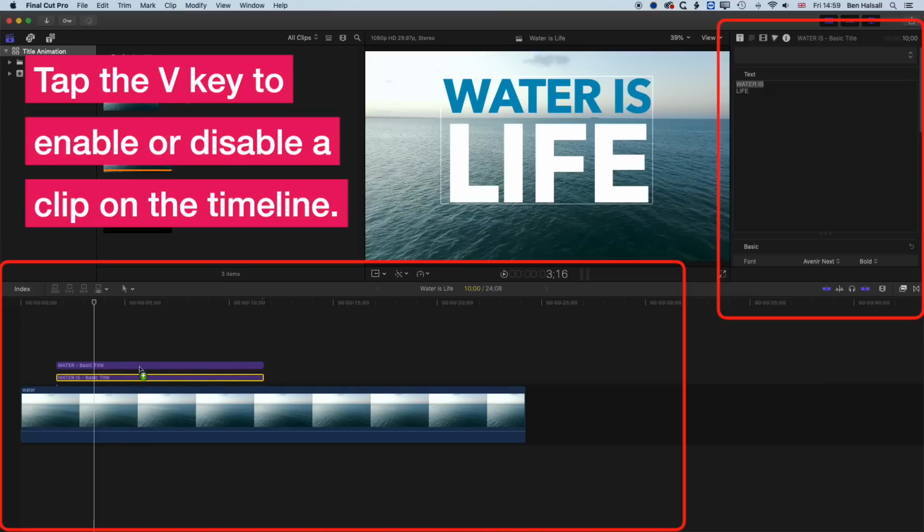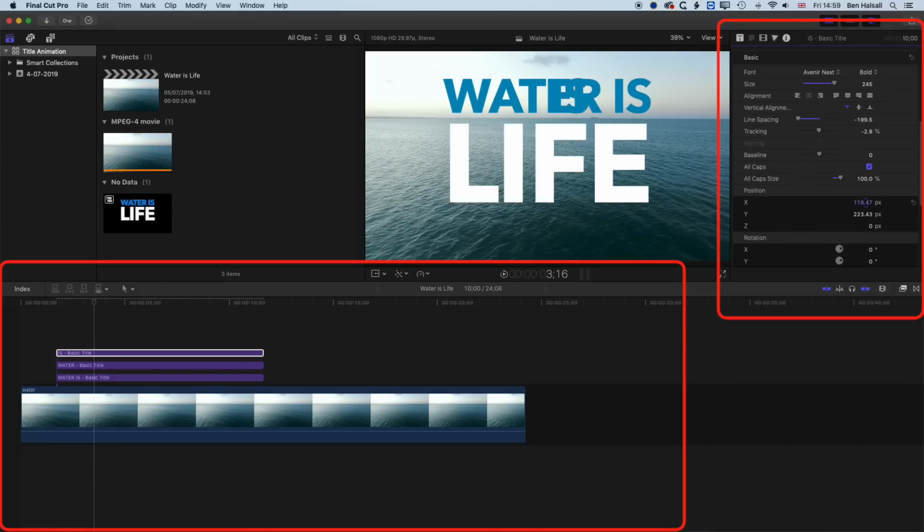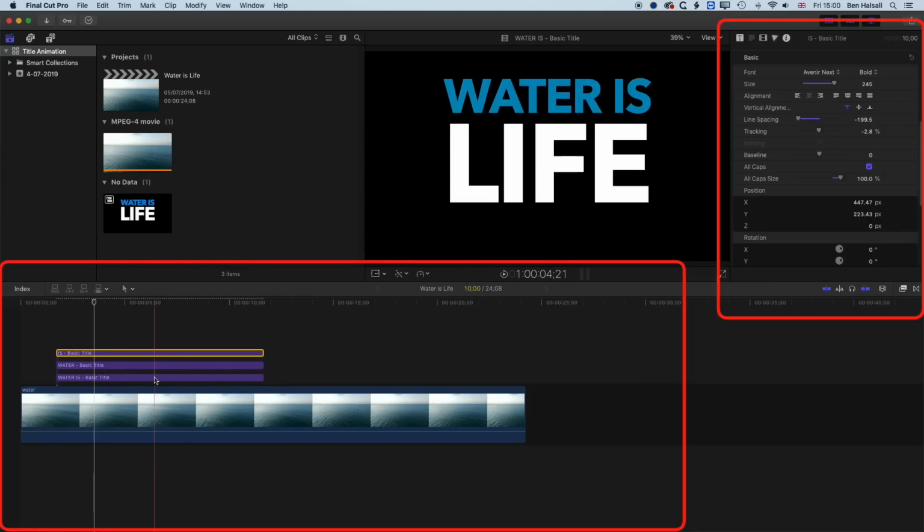Now we're going to duplicate this layer again, and we're going to delete life and water. Again, we'll scroll down to the X position, and this time increase it, and I'm holding down Shift as well. Shift is a really nice shortcut. It allows you to move your type faster than you can by not holding Shift. If we hold down Shift, you can see it moves a bit faster, and then when we let go, we can refine that position. Okay, so that's the first 2 lines, and then we'll go for the last line as well.